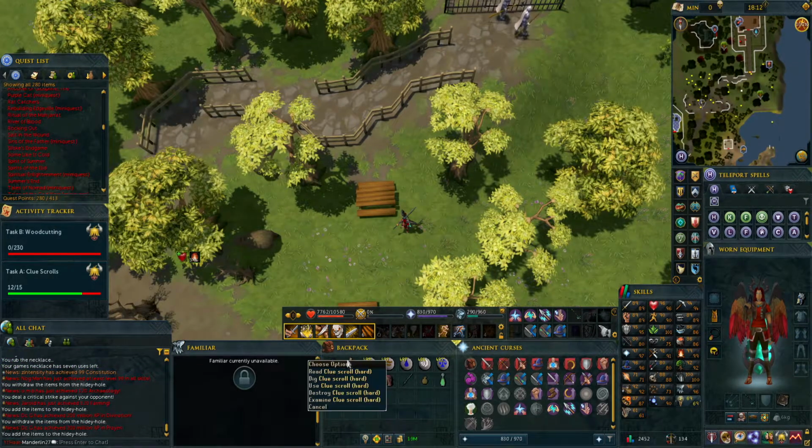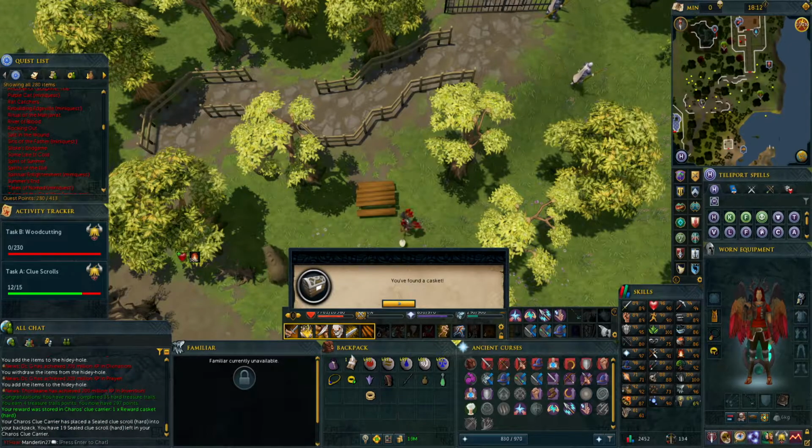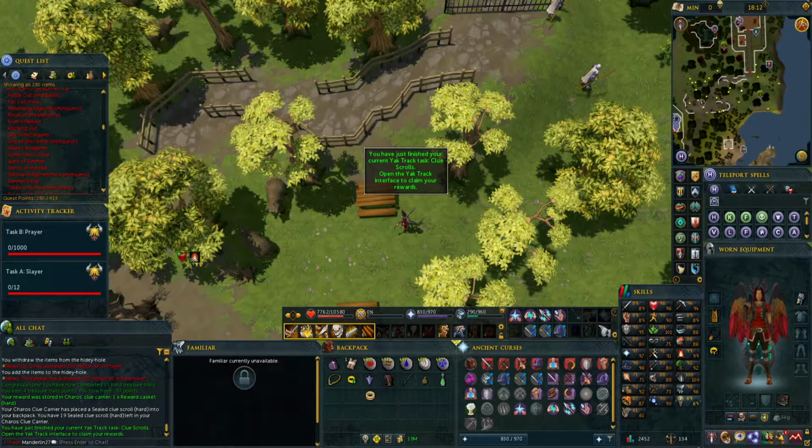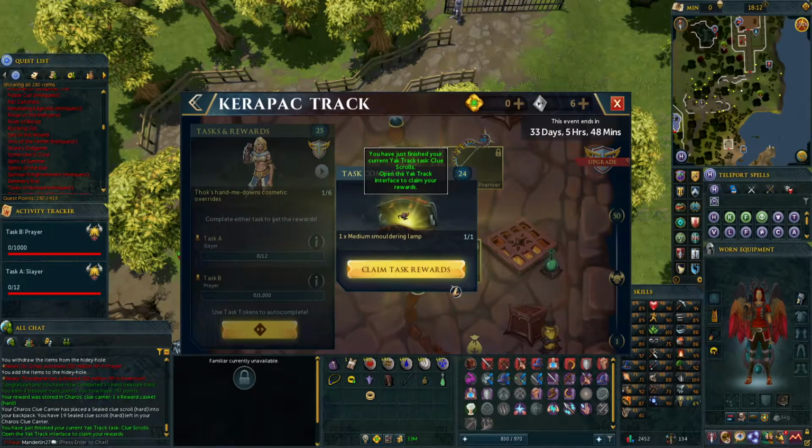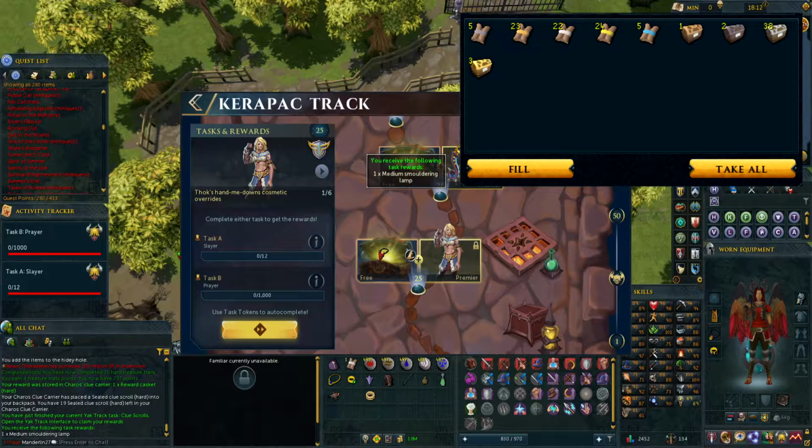I also just got a clue scroll task and reached the cap for elites, so I guess I know what I'm doing now. I've been saving up all of my hard and elite reward caskets to open all at once. Right now, I have 38 hard and 3 elite, so I'm really looking forward to finally opening them all up.